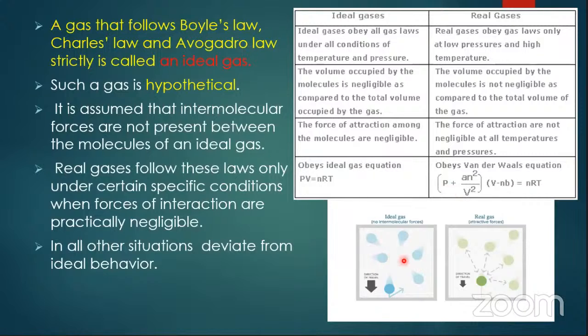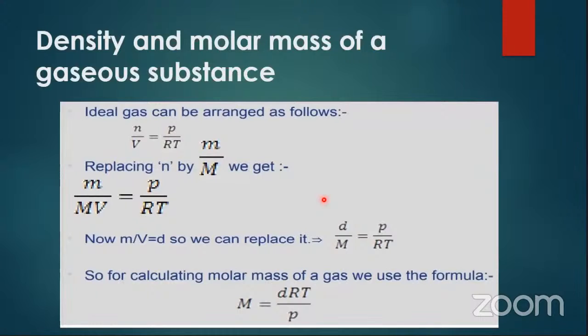Okay, so this is very simple. For an ideal gas, there are no intermolecular forces. Just to show it in pictorial form: in the ideal gas equation, there are no intermolecular forces. For a real gas, on a particular molecule there are different forces of attraction from different molecules. So we are going to include these in the equation PV = nRT.